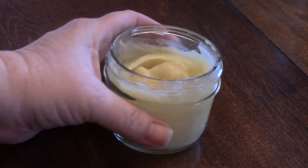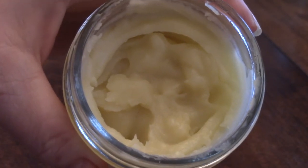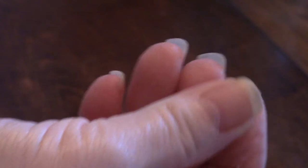Here's the final product. It's been a couple of hours now and you can see that it has solidified completely. What it'll be is like a soft paste, as you can see. What you're going to do is just take a rag — like what you would normally use — and just pull off some wax like this, then rub it in. You're going to use it just like a furniture polish, like a conventional spray furniture polish.